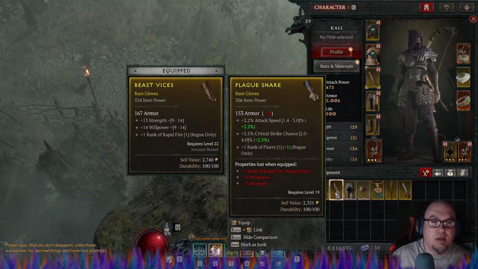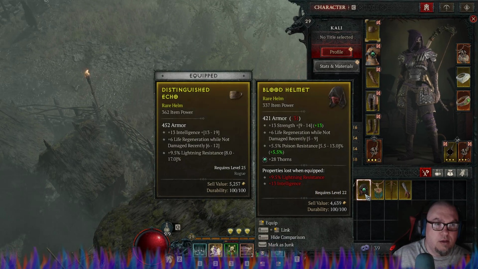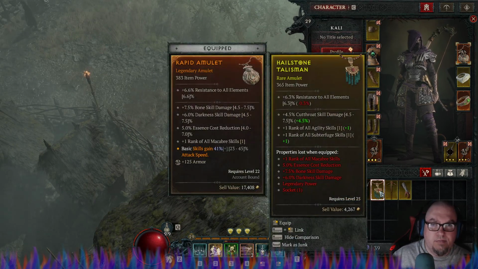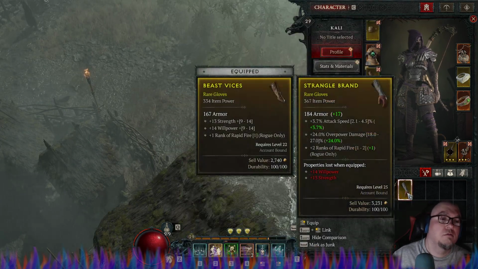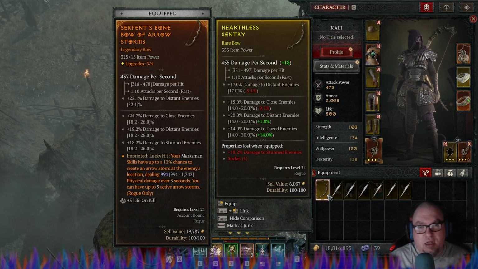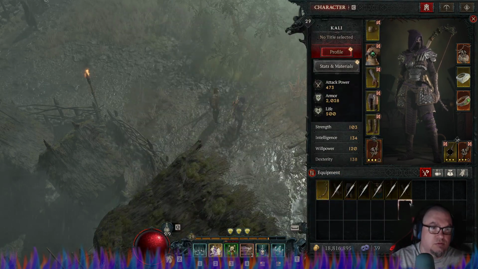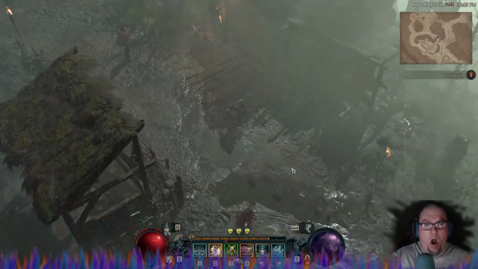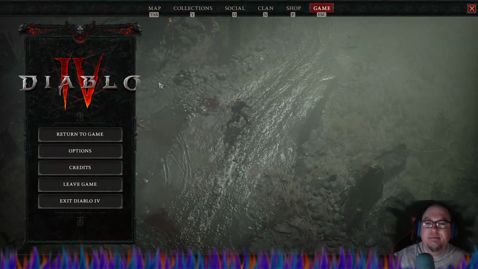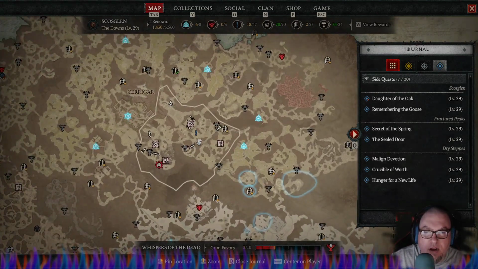Alright, we got us a new bow I can upgrade. Yeah. So the new bow, I will need to try to imprint that same thing on. That's, to me, just a really good skill, so. Alright, let's see what we can do here. We've got these down here.